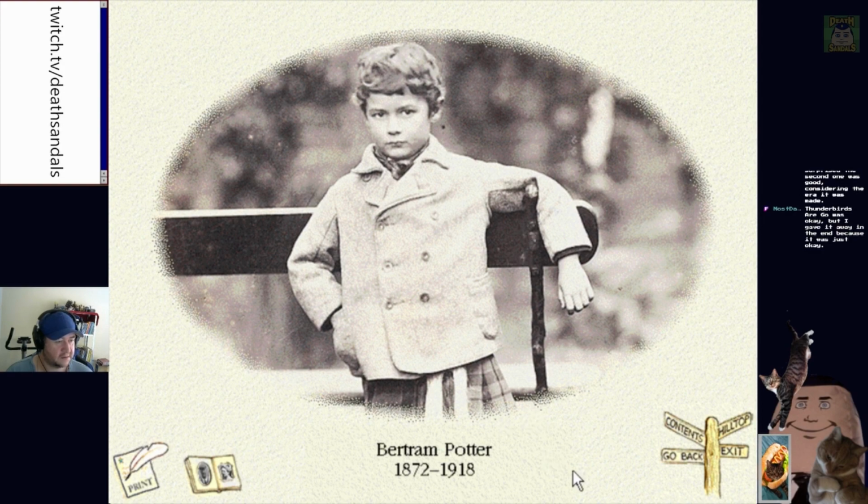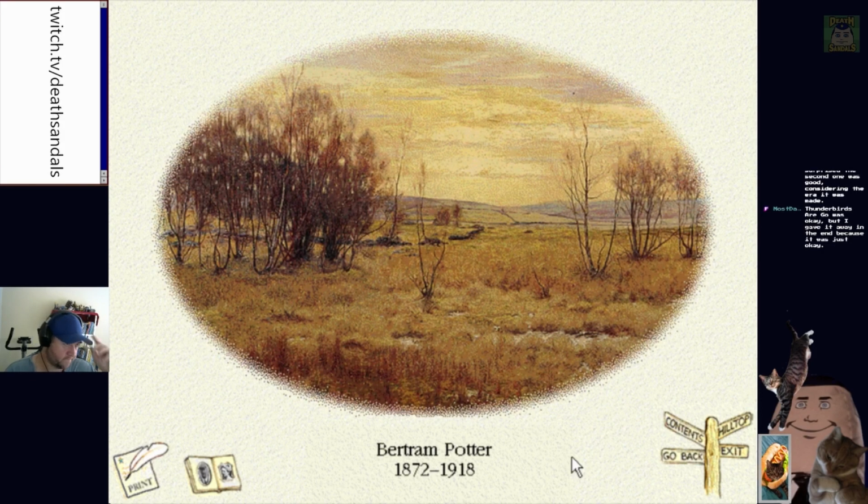This is a picture of Beatrix's brother, Bertram, who was born in 1872, when Beatrix was 6. In spite of the difference in their ages, the two children were close companions, until Bertram was sent away to school at the age of 11. He shared his sister's interests in nature and in painting, and helped her look after the animals they kept in their schoolroom. When Bertram grew up, he became a landscape artist.